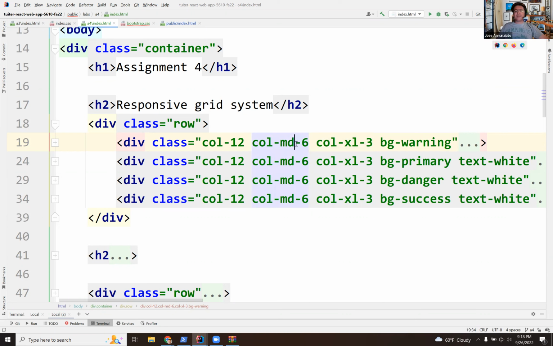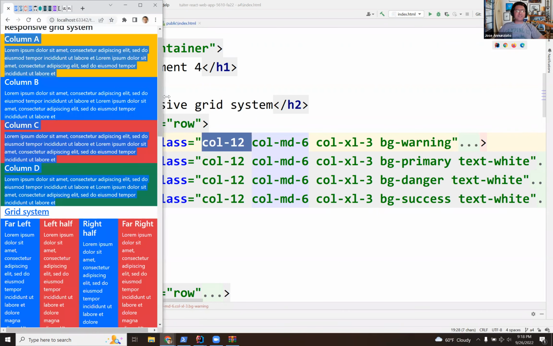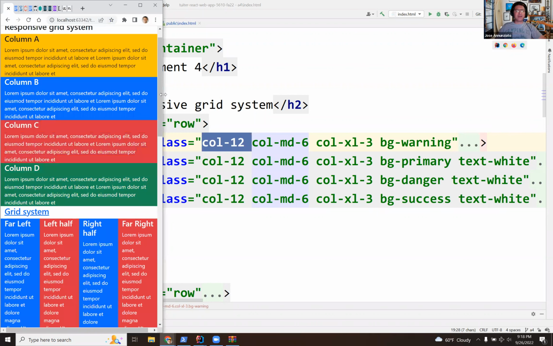It's going to be 6 12ths, 6 12ths, 6 12ths, 6 12ths. So from the smallest all the way until it reaches medium, it is going to be 100%. It's me making it big, 100%, 100%, 100%.